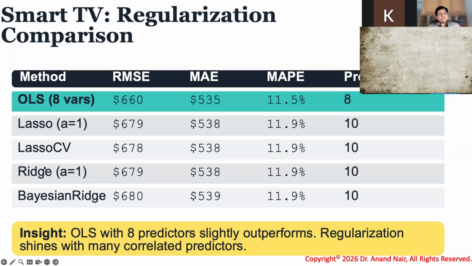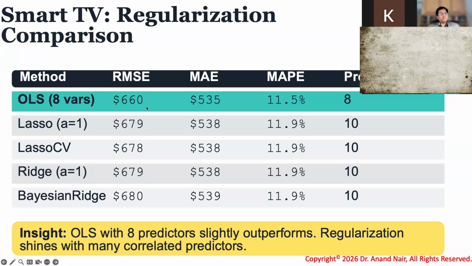Similarly, in Ridge there are two variants. One is Ridge, where alpha is specified; in this case we are using it as 1. And the other is Bayesian Ridge, where alpha is automatically determined. We run all these types of regularization models in the reading and Python program video. You'll see that we have this regularization also covered.